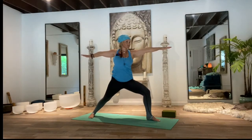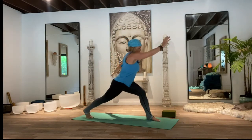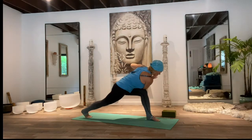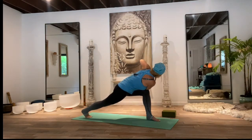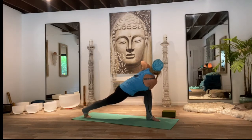Take a twist out to the left. Right elbow, left knee. Pick up the back heel so the hip comes round. You can always drop down, take a breather. Gaze up. So you can always modify. You can always just go into child's pose. Take a breather, then come back in.